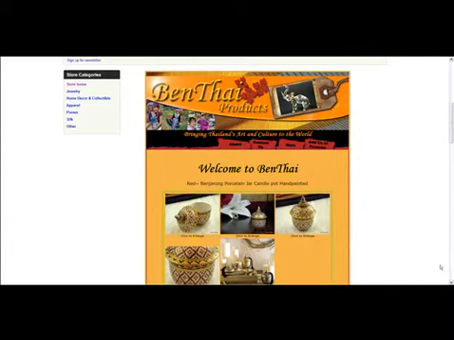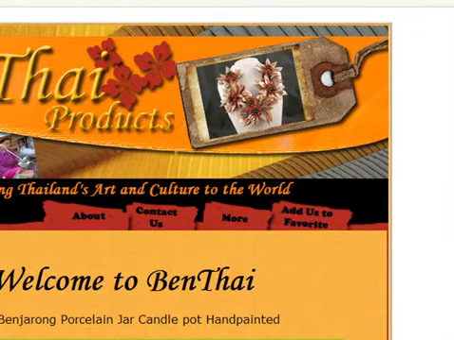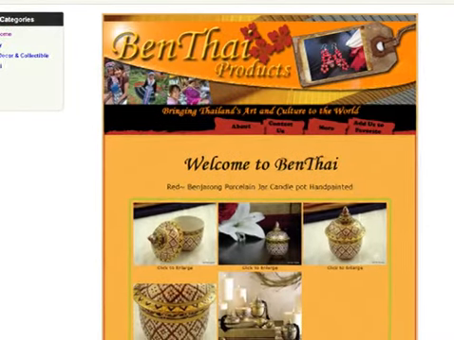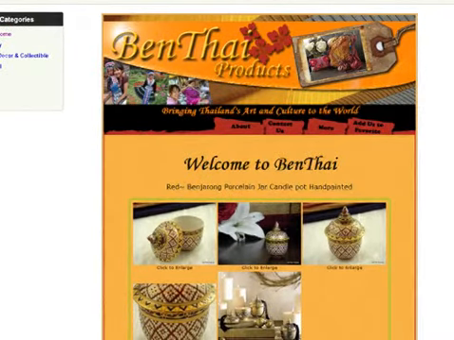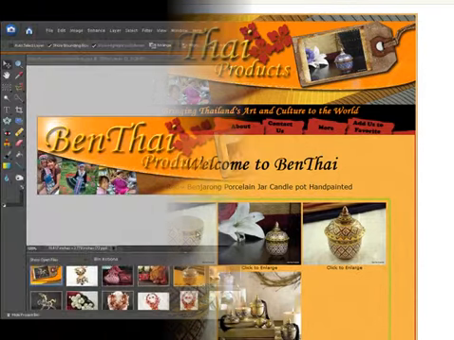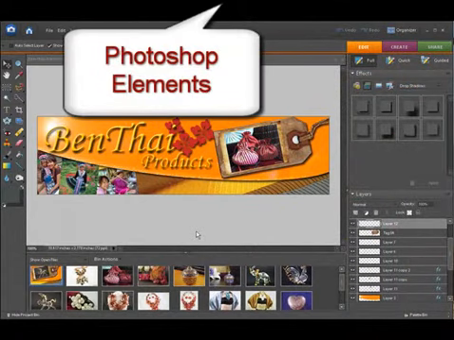When I think of GIFs, I used to think of those annoying, flashy elements on pages, but it doesn't have to be that way. In fact, you can create nice, eye-catching animations and use them in places you might not be allowed to embed Flash. I used it to highlight products in an eBay store banner recently, and I want to show you how I did it. So I started in Photoshop Elements and created the banner.